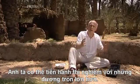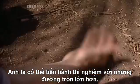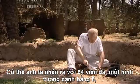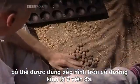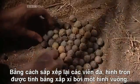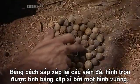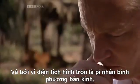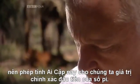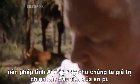He might have gone on to experiment with trying to make larger circles. Perhaps he noticed that 64 stones, the square of 8, can be used to make a circle with diameter 9 stones. By rearranging the stones, the circle has been approximated by a square. And because the area of a circle is pi times the radius squared, the Egyptian calculation gives us the first accurate value for pi.